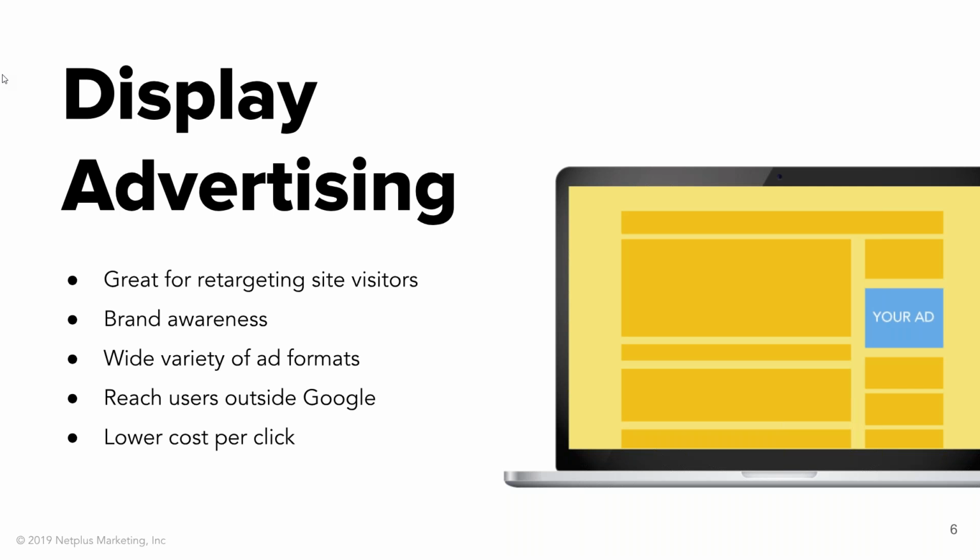Your design team or an agency design team can really dress up display advertising to make it look a little bit more spectacular, whether that's the HTML5 format that moves in a way that you might recognize as a GIF. It could be a lifestyle image. If you're selling a product, allowing your user to picture themselves using that product at home with friends, family, etc. There's a much wider variety of ad formats you can use.